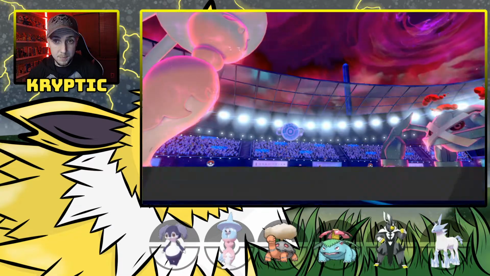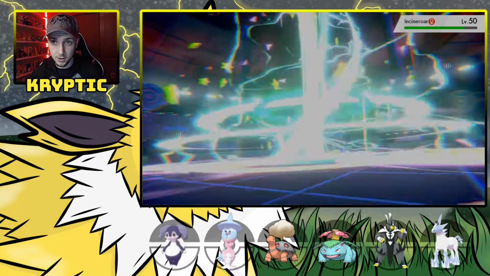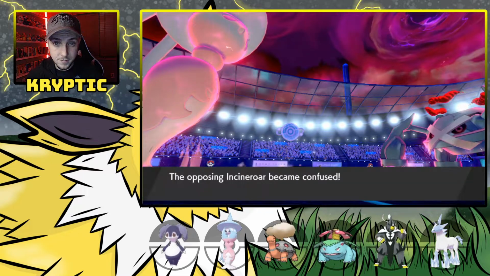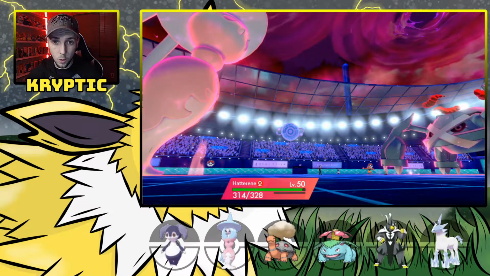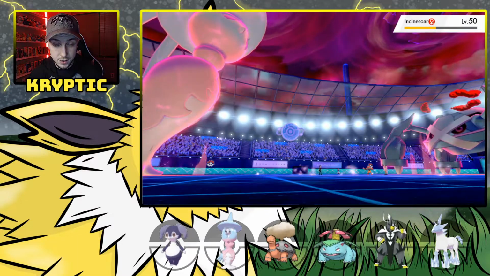You're going to faint by Incineroar. We go first. We're not going to knock this thing out, I don't think. Yeah. He's living. We get the confusion. And Metagross is confused. So hopefully one of these two can hit themselves in confusion. He has a berry, so he will not be hitting himself in confusion.